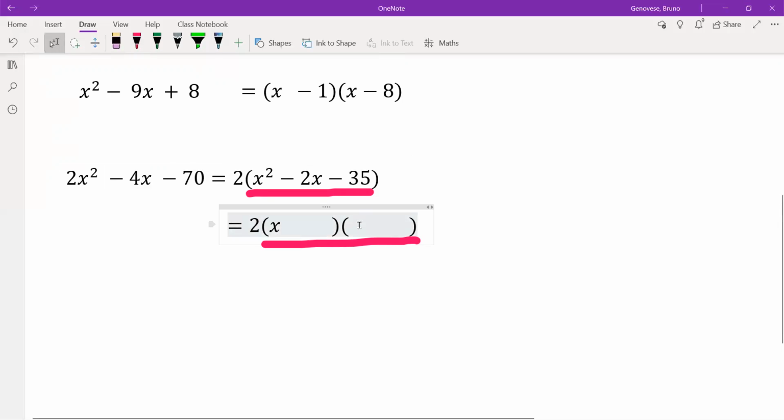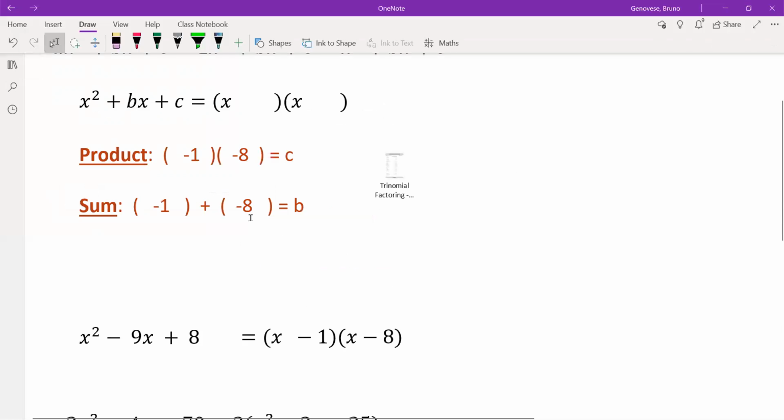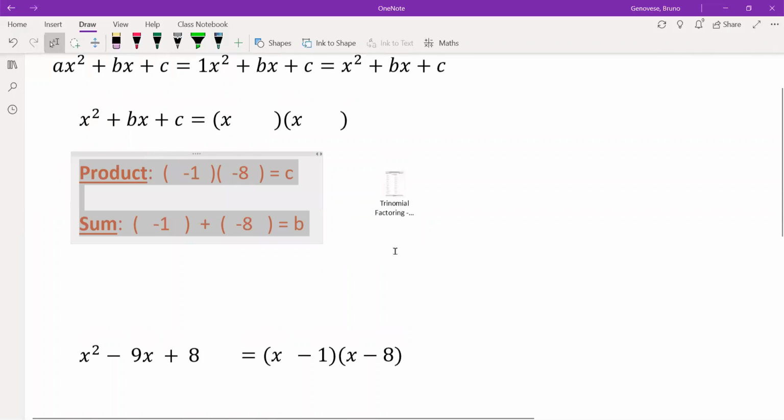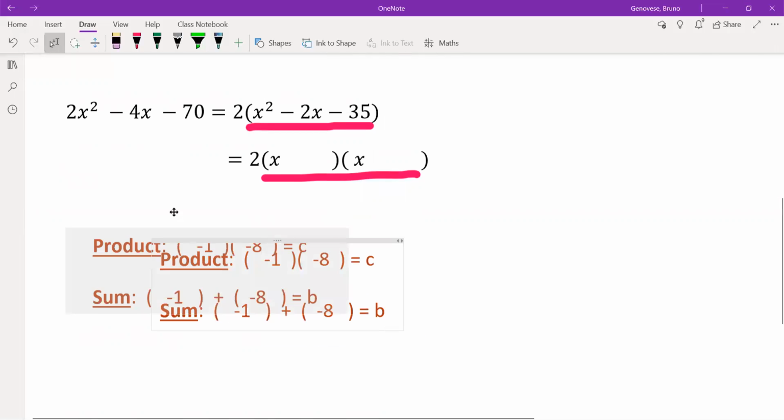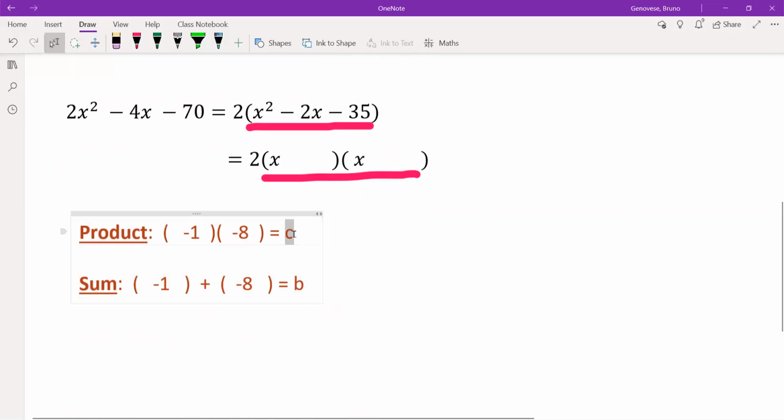So there we're going to have the x. We're looking for two numbers that produce a product of 35. Actually, maybe we'll copy this, paste it down here, and set this up a little bit better. So the C value we have is negative 35, and the B value is negative 2. This is going to take a little bit more work. Again, you can always just do trial and error. You should already know that 7 times 5 gives you 35, but we're looking for a negative here. So that's a starting point, but not an ending point.